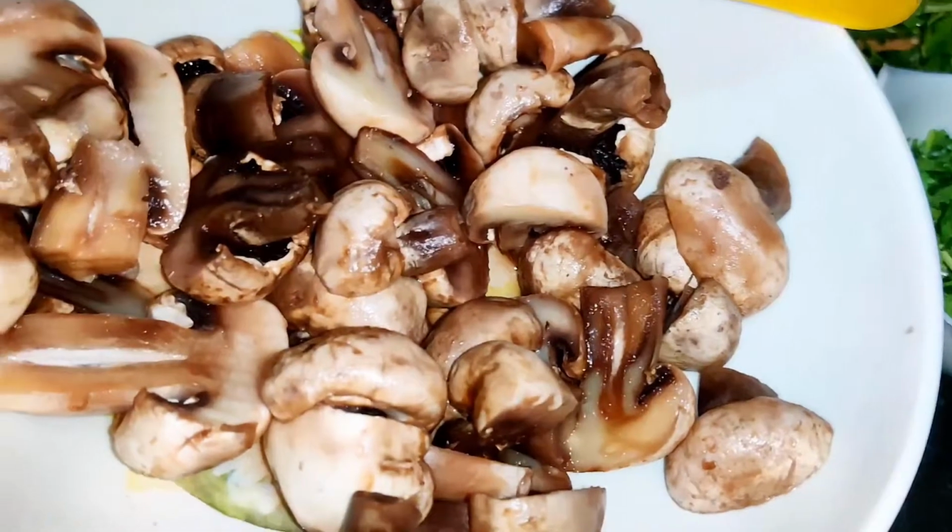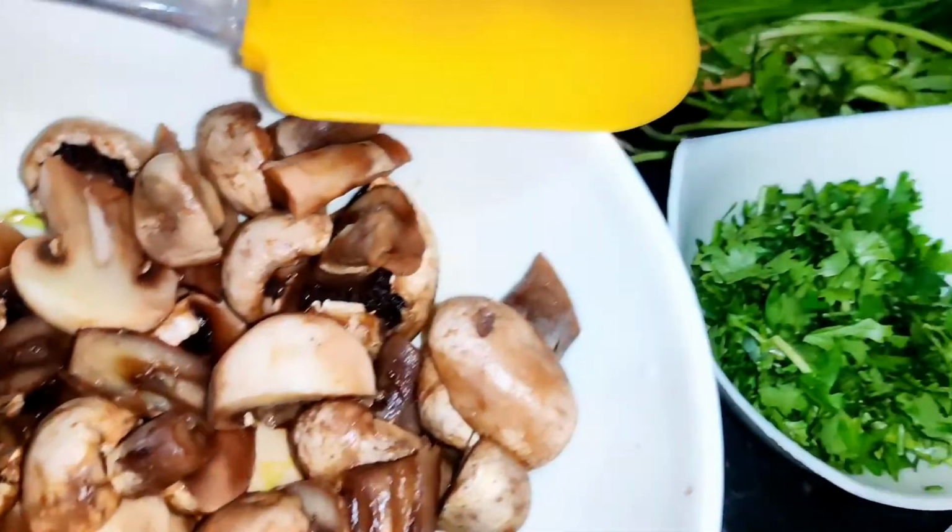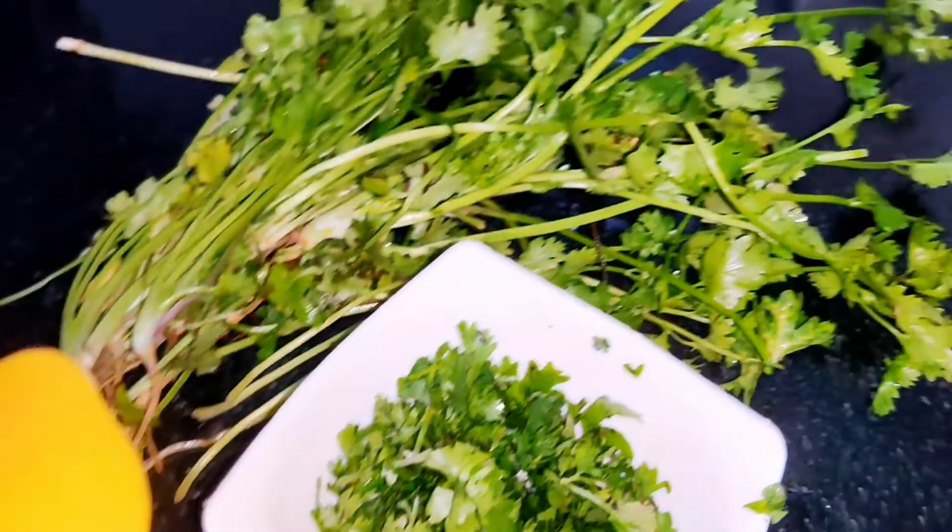Stay tuned till the end. I am going to share some hidden benefits of mushroom.